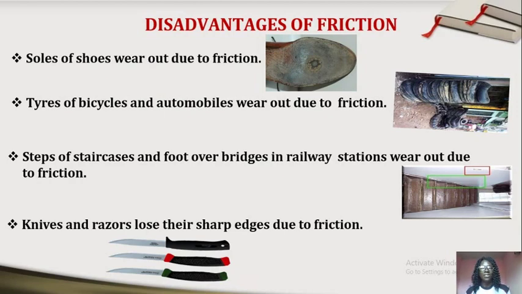So now you can agree with me that the advantages of friction are more; they supersede the disadvantages of friction. Because even if we have 10,000 disadvantages of friction, the fact that friction enables us to walk overcomes all the disadvantages of friction. All right, so that's our third objective: advantages and disadvantages of friction.